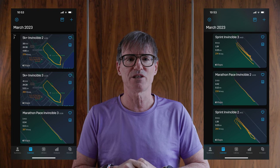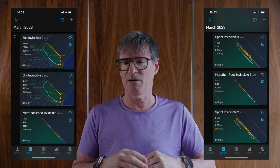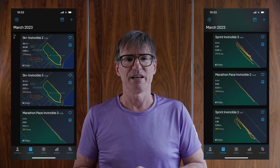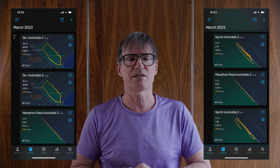I decided to do a little bit of running testing in them. So I ran 5K in each of the shoes. Then I did a couple of sprints to see what sort of power I could get in or out of the shoes. And then I ran at my marathon pace to see, did I notice any difference? The thing was not hugely conclusive.